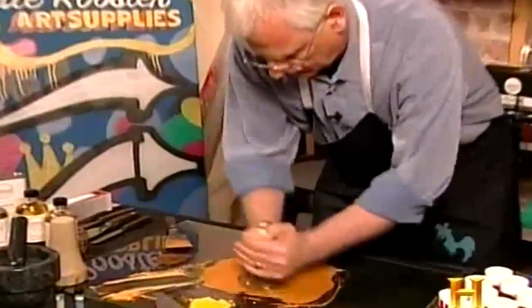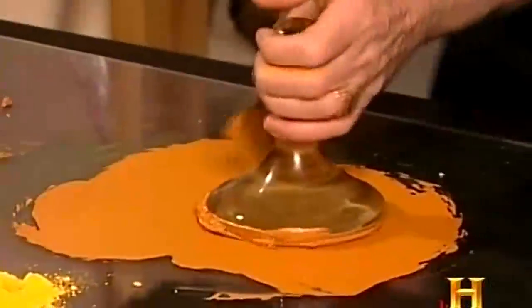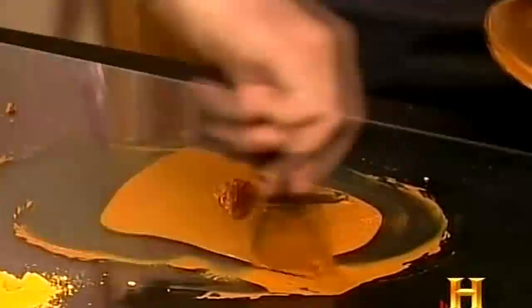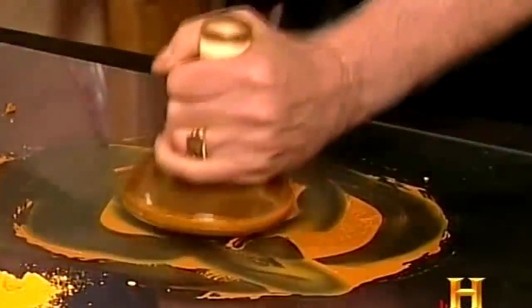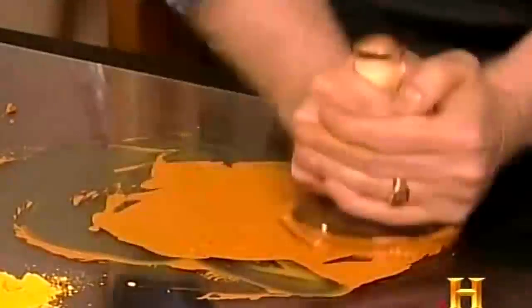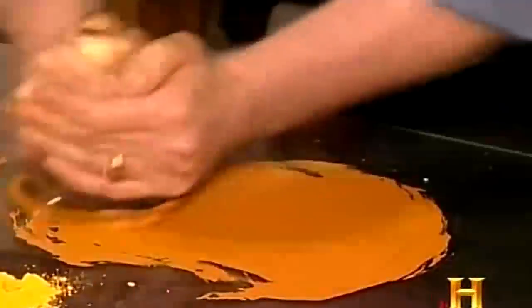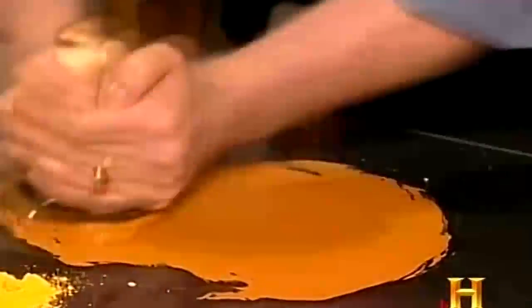I can hear little pops as I do this, and with every one of those little pops, I'm taking an agglomerate of pigment and I am separating them down. This paint is starting to look very good. It's starting to get very nice and glossy, which is telling me that I have a nice ratio of oil to pigment.